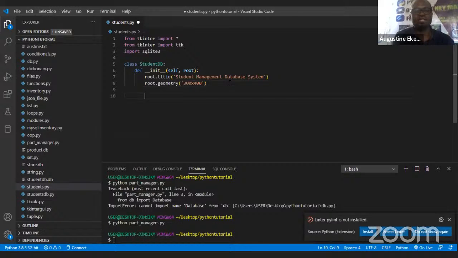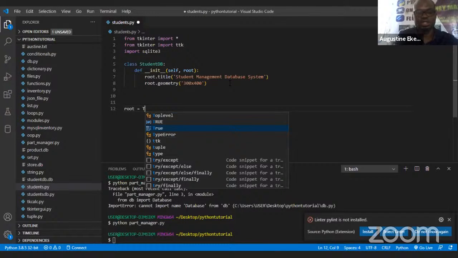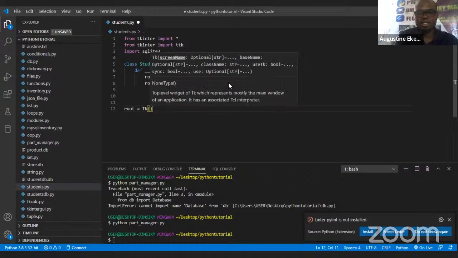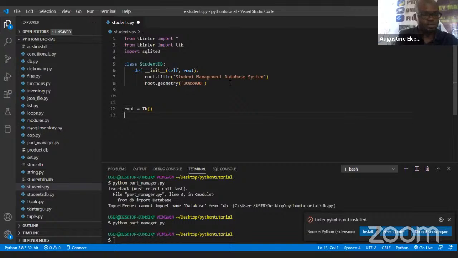So having created this, what do we do now? I'm going to run this so that we'll see it before we start adding up the widgets. So let me run it. To run it, we all know we simply have to say root is equal to, we create an object. This root window is an object of the Tk class. So we'll put the class and create it as an object. So that's why we now have root.